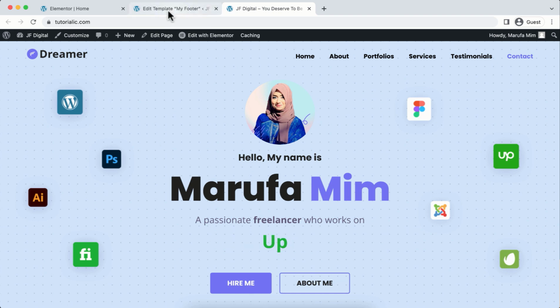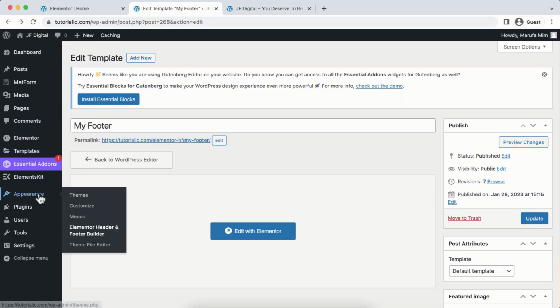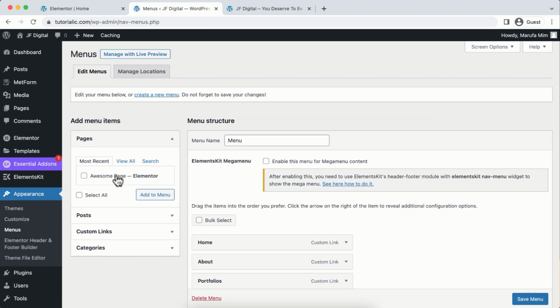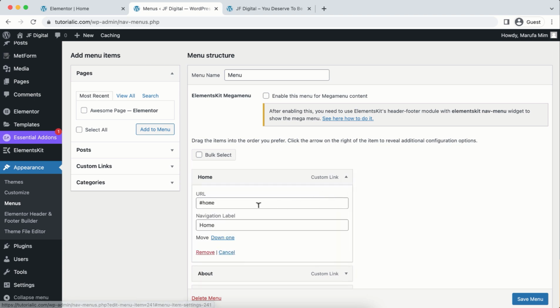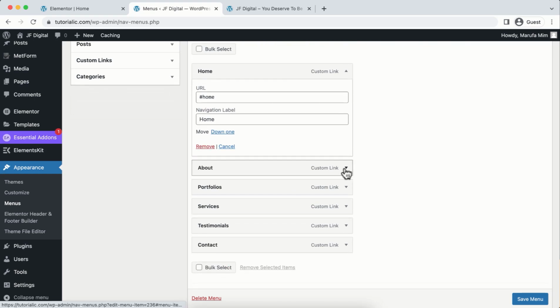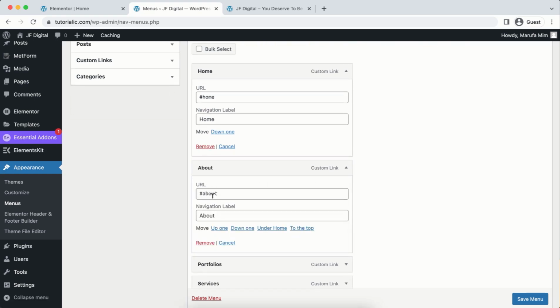Let's go to the WordPress dashboard. Here from appearance, from menus. So here we can see the menu items. If I click over here on custom link, you see ID name has been added here. Also with other items, let's see this. Here is also added the ID name. These are basically Elementor's container ID. So I'm going back to Elementor page builder.